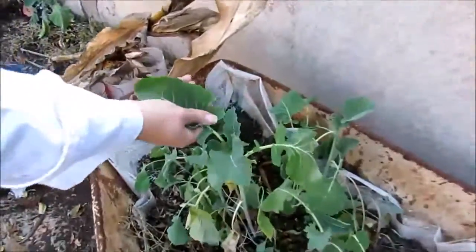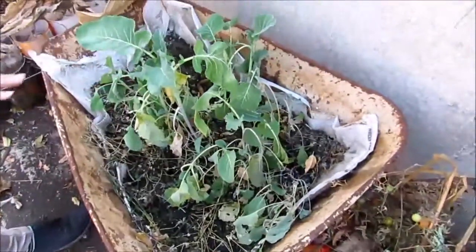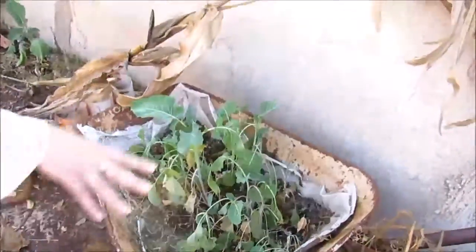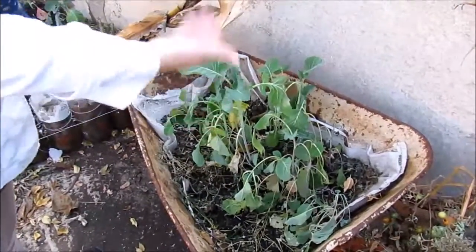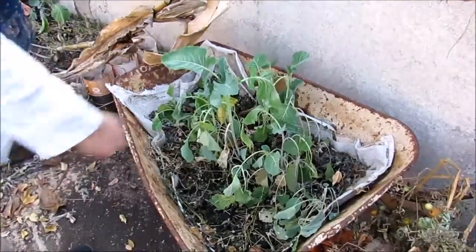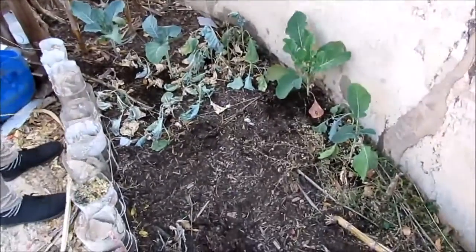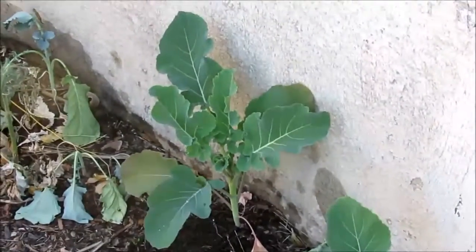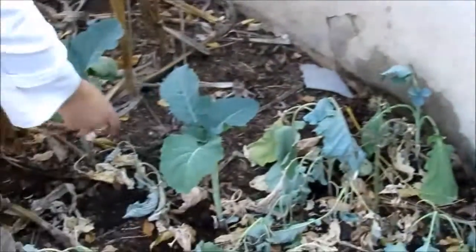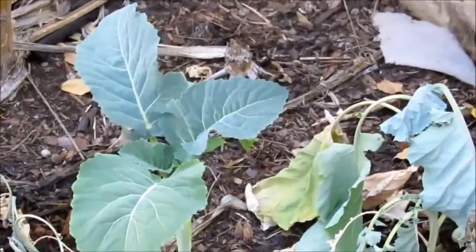This is cabbage. There were a few other things planted in this raised bed, which is why this one is so high up — it's not supposed to be this high. They were fighting for sunlight. There were a few tomato plants that came up wild that I pulled out. That cauliflower or broccoli is doing fine, but these cabbages are also struggling for sunlight, growing up a little too high for my liking.